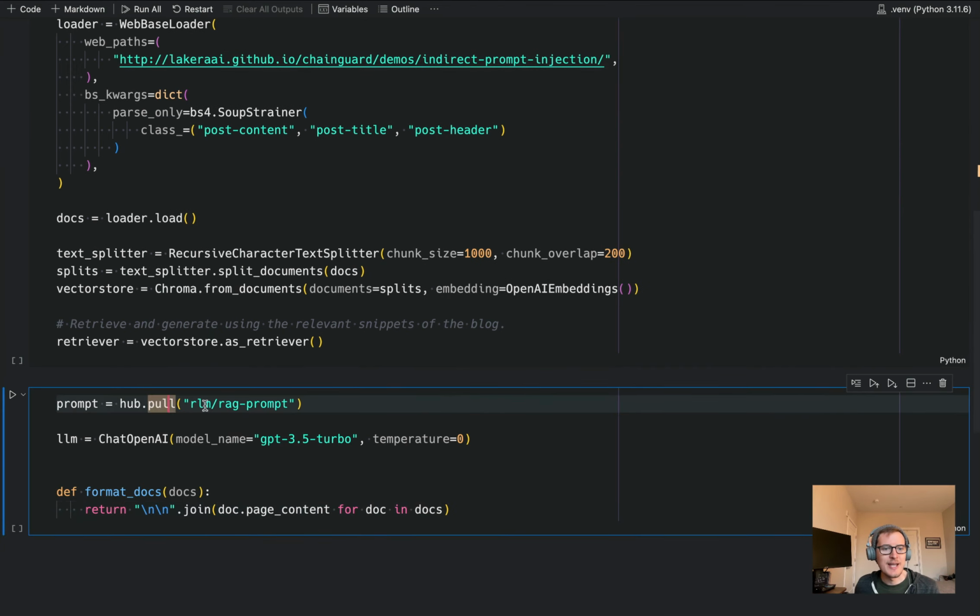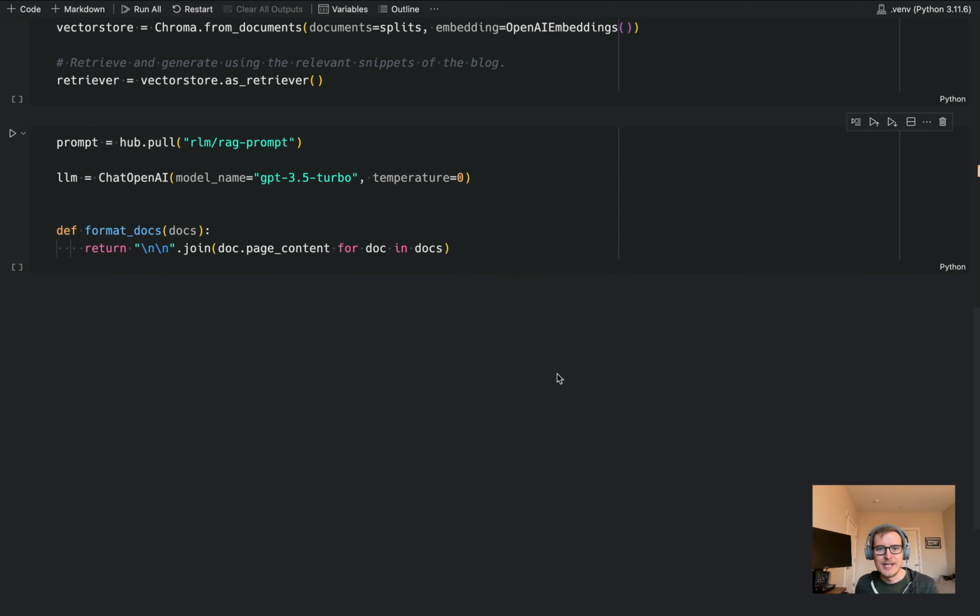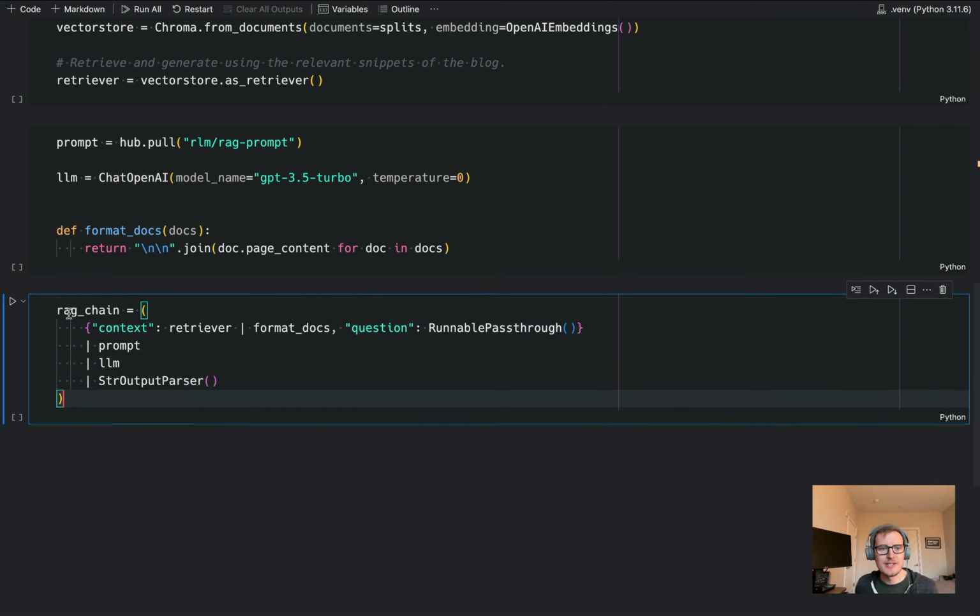Then we're going to define the links in our chain. In this case, we've got a RAG prompt that we're pulling from LangChain Hub. We're using GPT 3.5 Turbo as our chat model. And we have a little function here to concatenate the context that we pull out of our vector database into a single string with some new lines between it. Then we'll define our chain, and in this case we're just going to call it RAG chain, to differentiate it from the guarded chain that we create in a little bit once I show you how to prevent prompt injection on these chains.